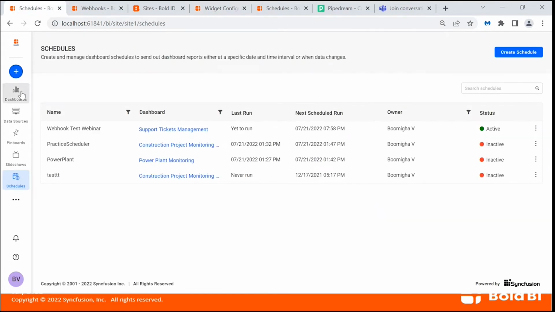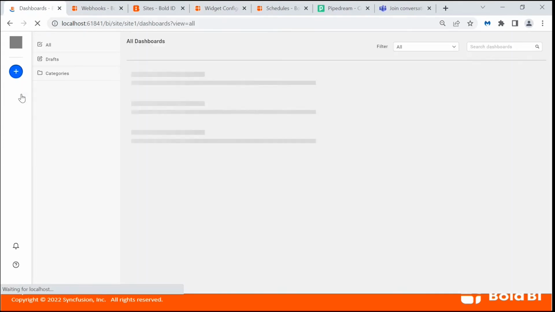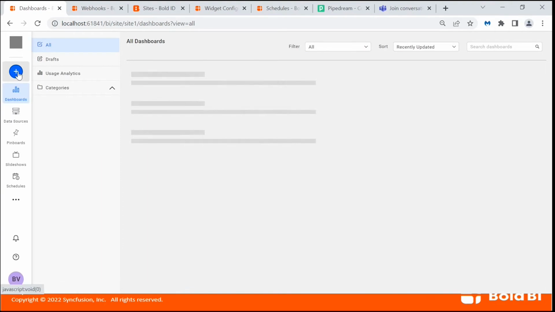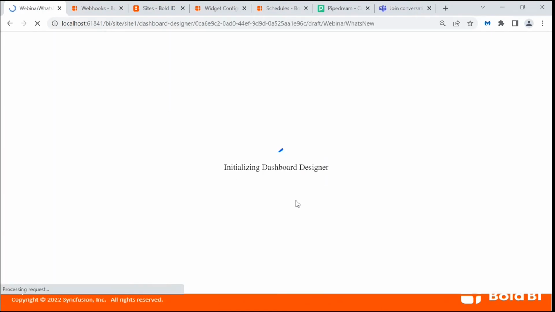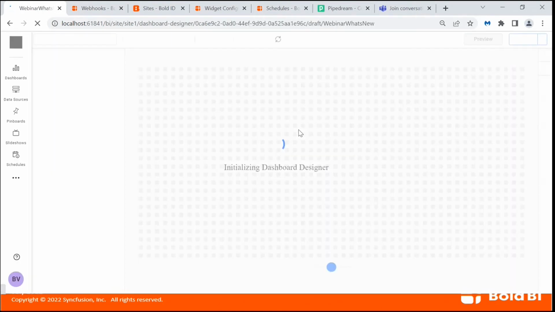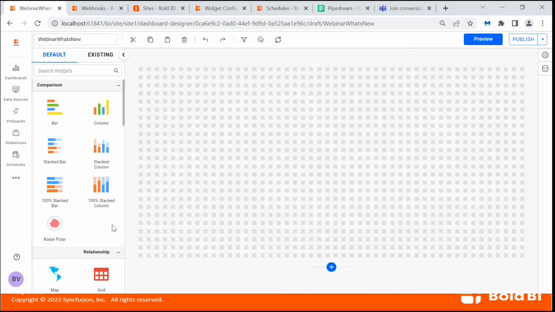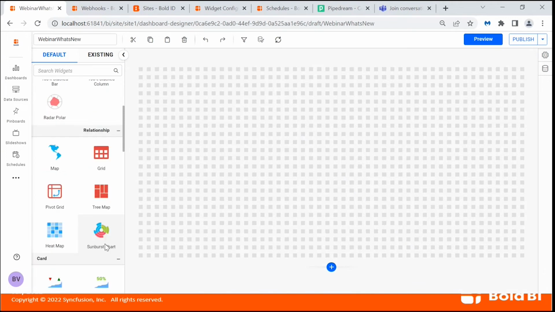Let me show you the difference. Now you can see the custom widget which we added into the panel and you can use this widget for designing your dashboards.